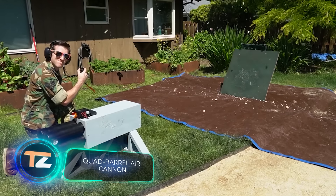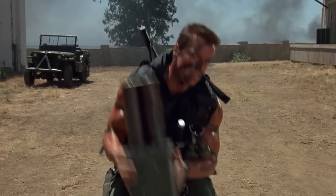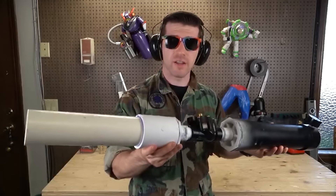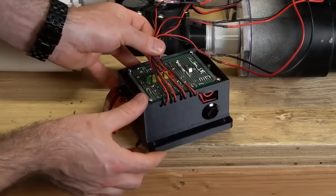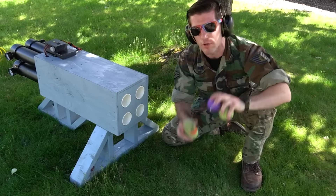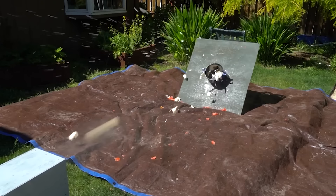Welcome back, new recruits. Get ready to meet your new instructor, who will guide you in building a device that's almost as impressive as Schwarzenegger's in Commando. Don't worry if you lack soldering or programming experience — there's a simpler option available. We've got a nuts and buttons setup that anyone can handle. The parts list is readily accessible, and you can find everything you need on Amazon. As for ammunition, get creative and shoot tomatoes, tennis balls, bottles, or whatever else you can think of.